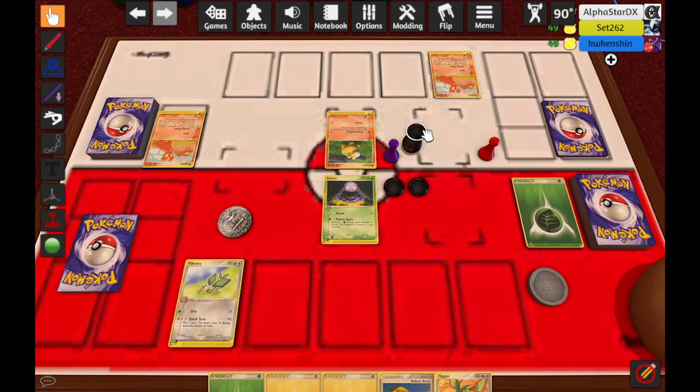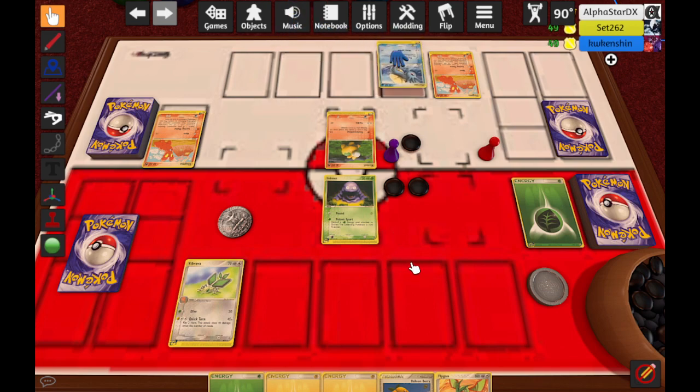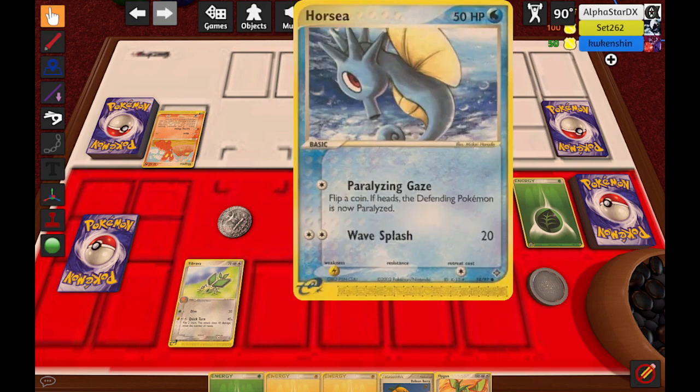Wait, why'd you take 10? Because, oh. Poison Spurt doesn't damage. I didn't realize poison didn't do any damage yet. No, it just inflicts the poisoned status. Okay.